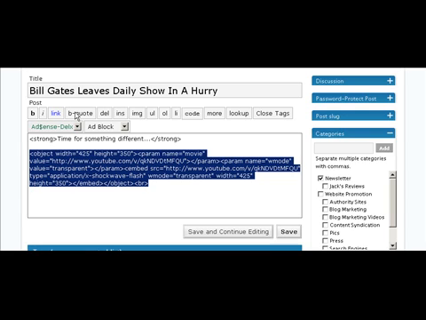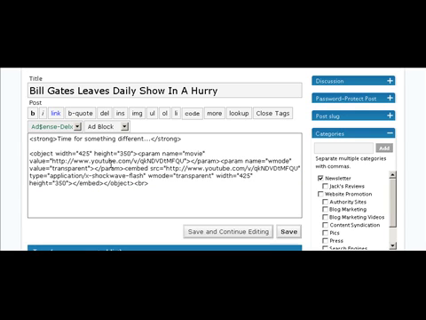Very, very basic. Now, here's a little trick. As long as I don't ever come back and edit this particular post with the visual rich text editor, I'm cool. As soon as you turn that visual rich text editor back on and you try to edit a post with video in it, it's going to screw it all up, which is why I didn't show you this before now, because I had turned that off in my user area.